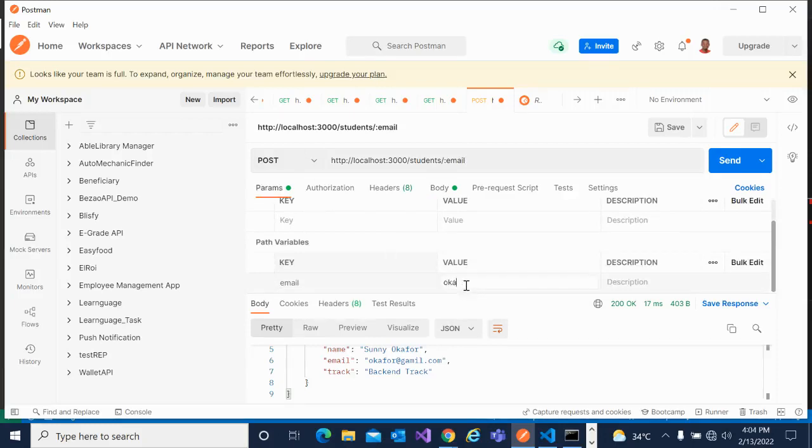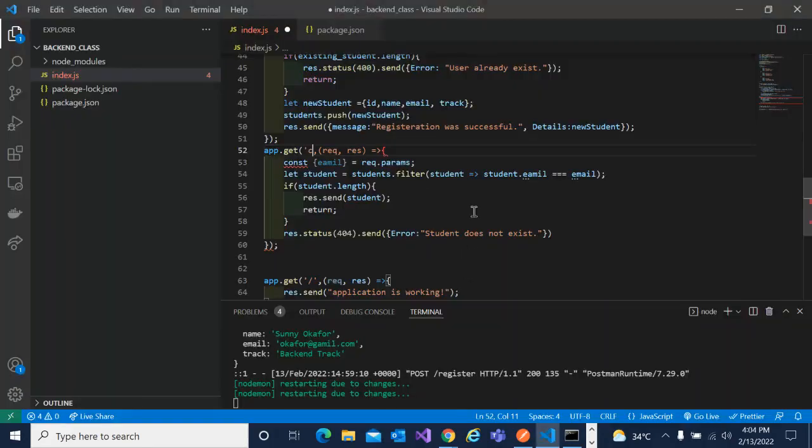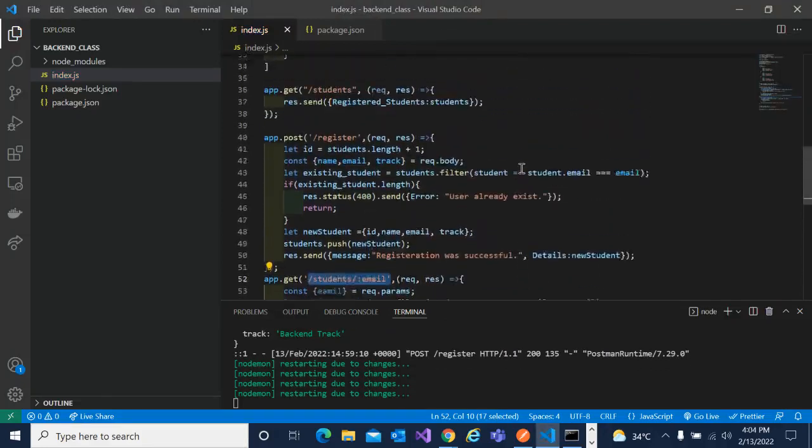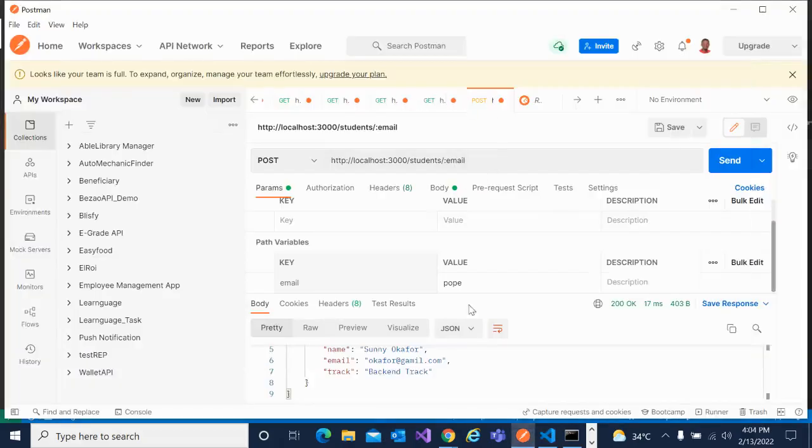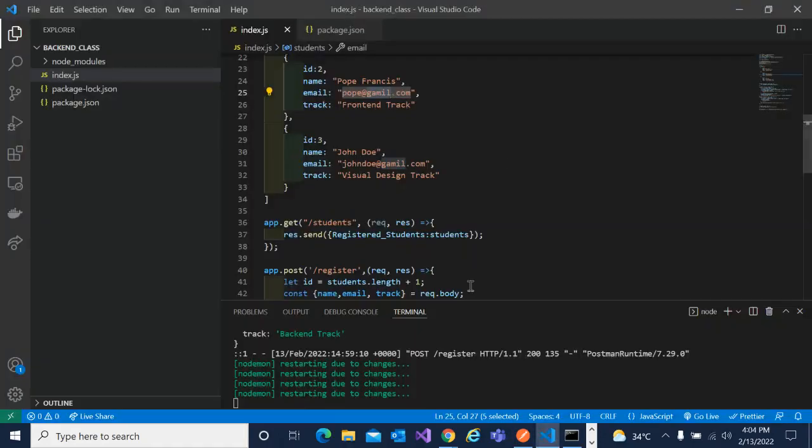Okay, let's search for Car for. Okay, no. What about Pope? Let's go back and see. Let's take this email, Pope at gmail.com. Let me see.